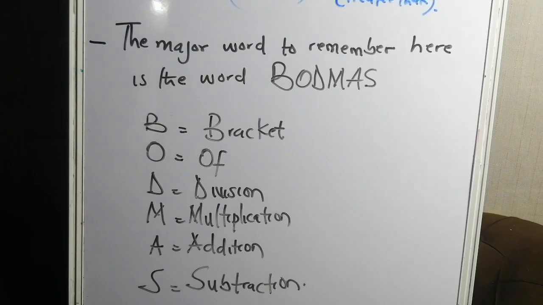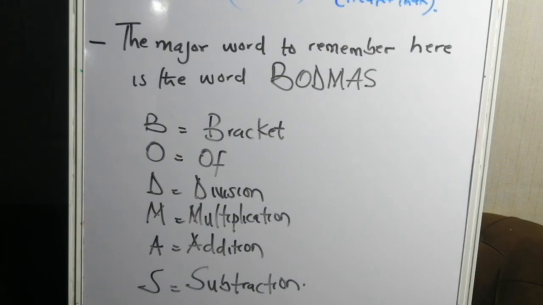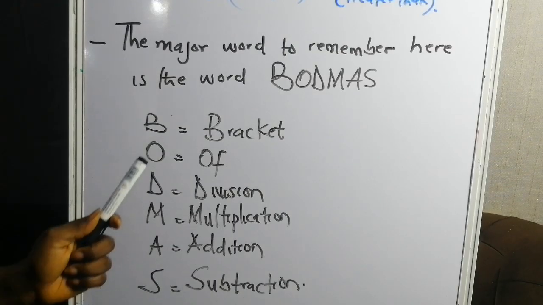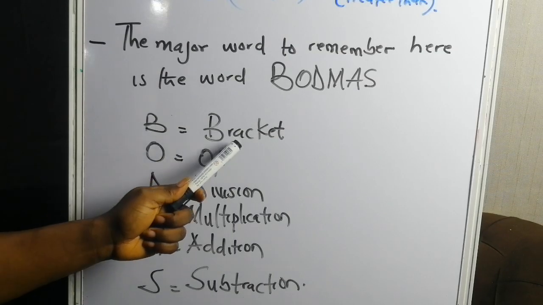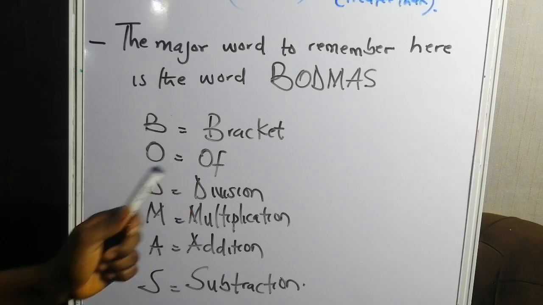It's very simple. When I was young, I thought the question was also very simple. But by the time they gave me a question, I messed it up because I did not understand the word BODMAS. It's very simple, but it can be tricky. B means what? Bracket. Anywhere you see brackets in the question, take off the brackets. That is the meaning.